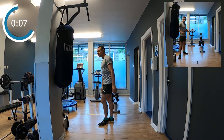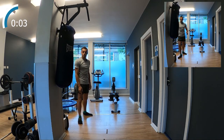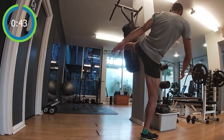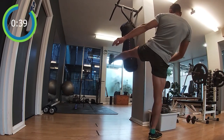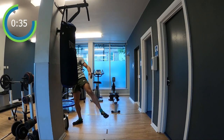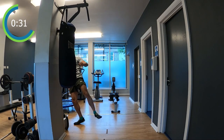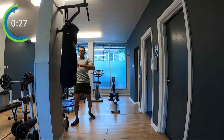You're ready for the kick. Low kick, high kick. Twist the feet. High kick. Low kick. High kick. Low kick. High kick. Low kick. High kick. Low kick. High kick.